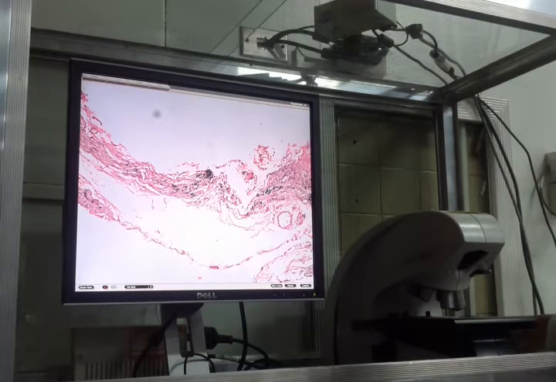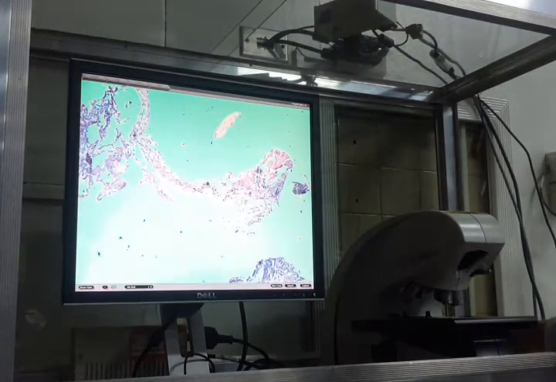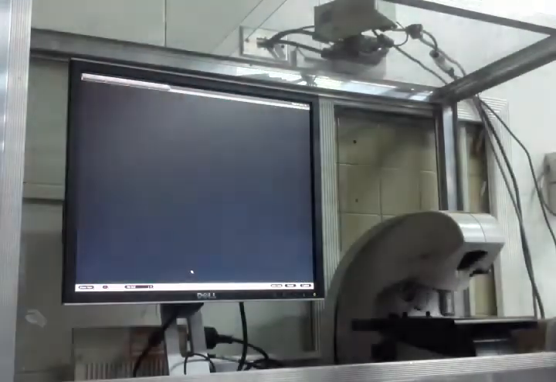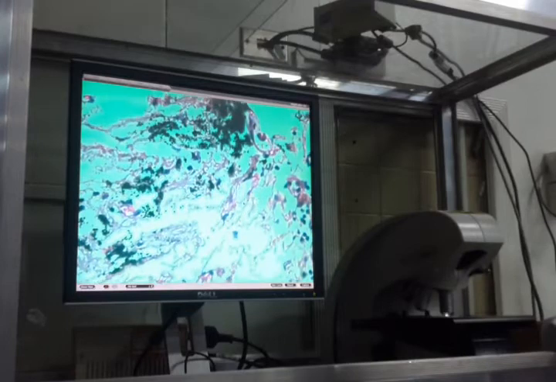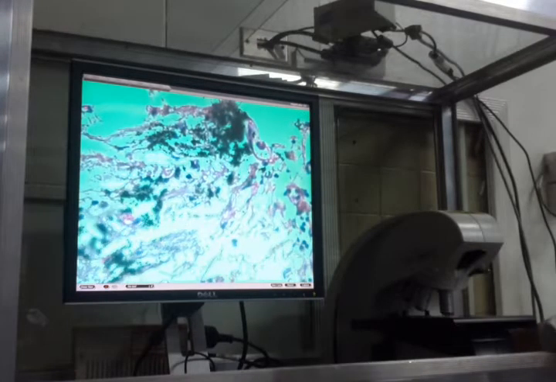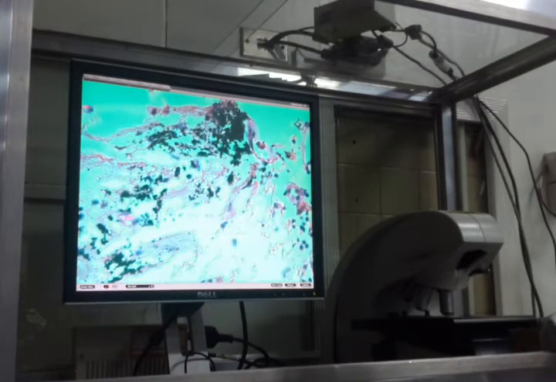These are fibrous tissue. This area here shows you fibrous tissue. However, if I show you something black like this, you know the color. If it's black, that's carbon. Okay?